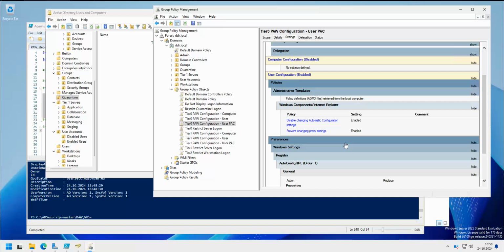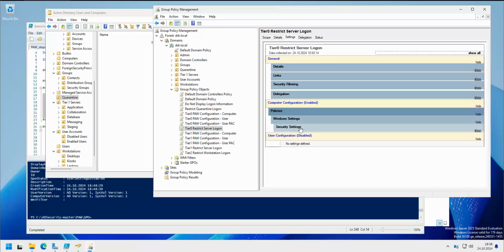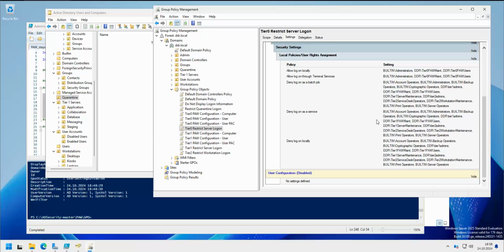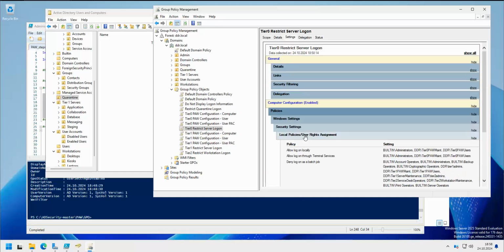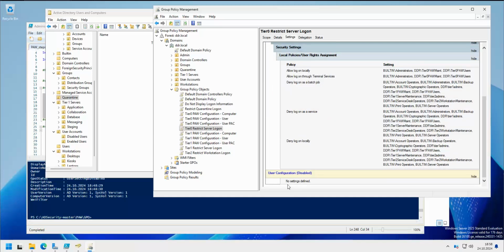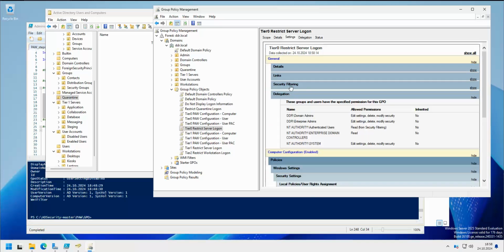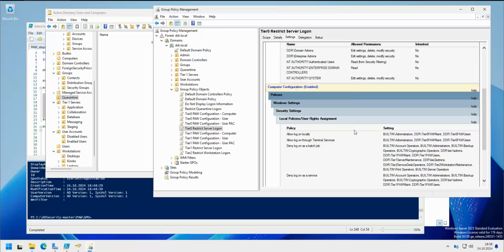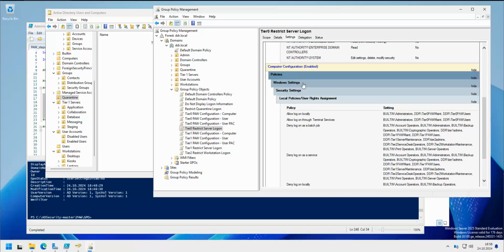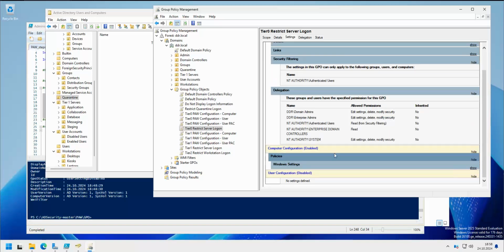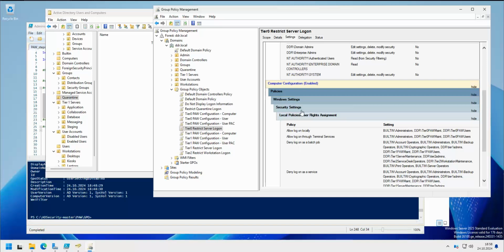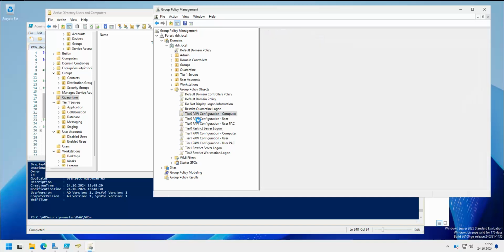Okay, and of course for servers, right? And for servers. And of course user configuration is disabled here. Okay, security filtering. Right, so this is all for tier 0.